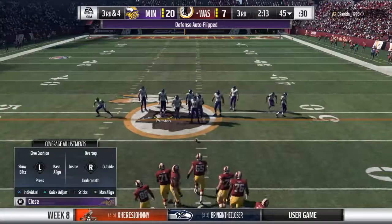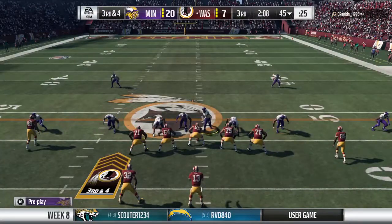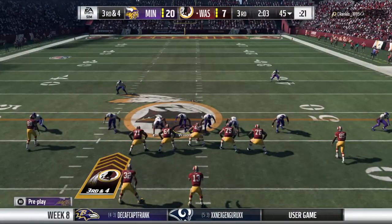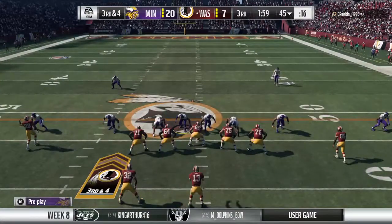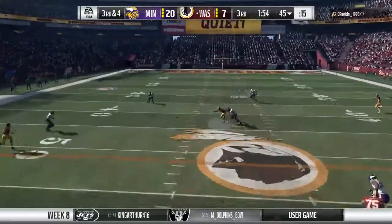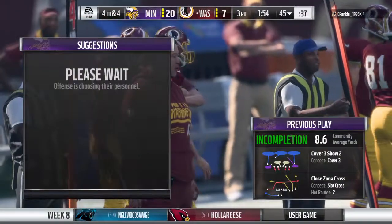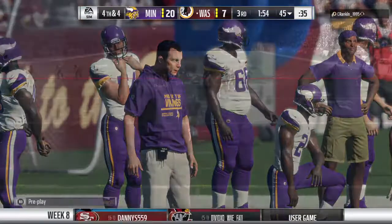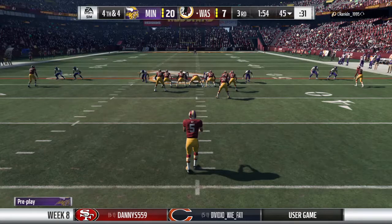The Redskins on 3rd down. They've hit 2 for 4 thus far. This is 3rd and 4. Here's Thomas operating from the gun, and this is going to be incomplete. We're into the second half now, and this is an offense that continues to struggle to sustain a drive. Looks like they're just totally out of sync, whether they're running the ball or passing the ball like we saw there. I don't know. The rhythm seems off.